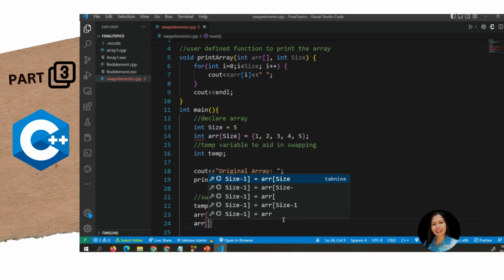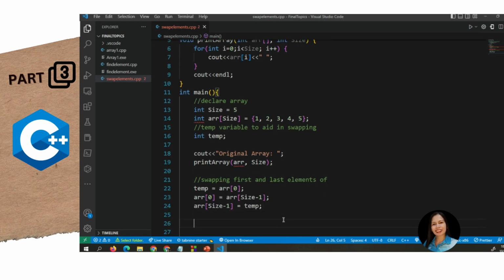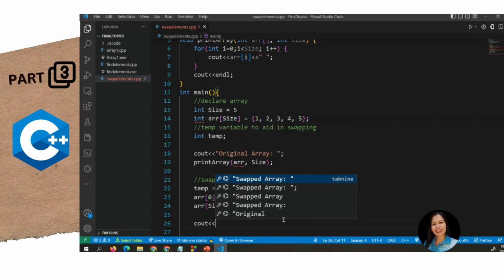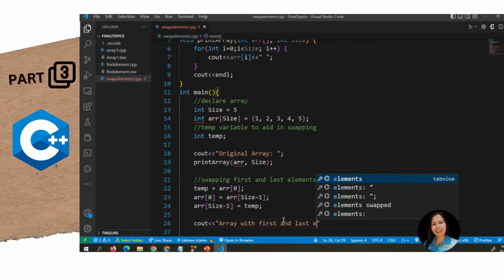arr[size - 1] then equals temporary. And in this part, I'll be displaying cout, array with first and last element.